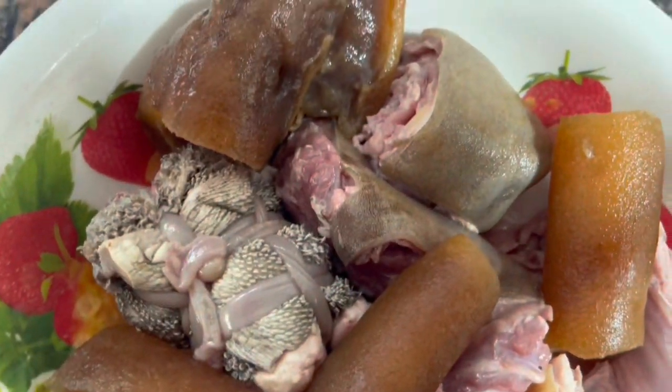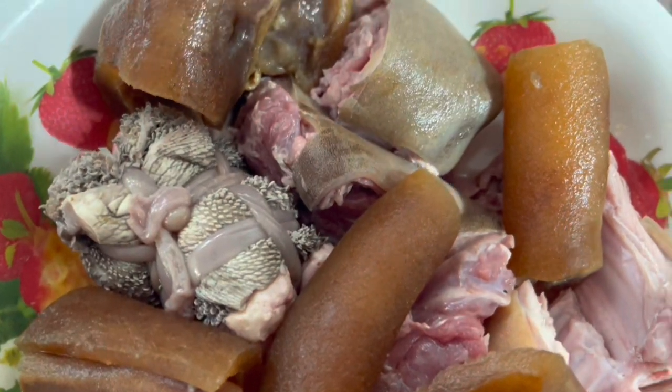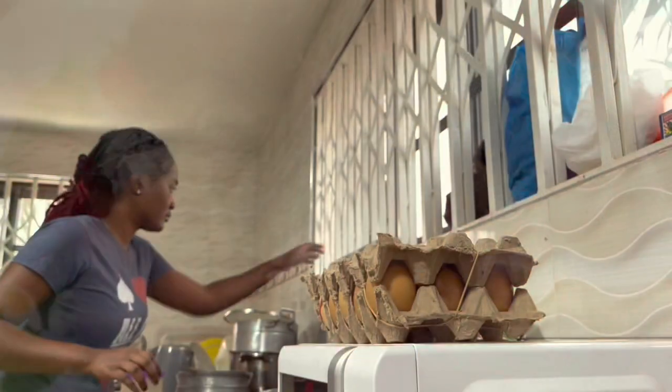There you go, guys. I got my meat all cleaned up. I have washed it thoroughly, so we're about to do the steaming. Let's get going.